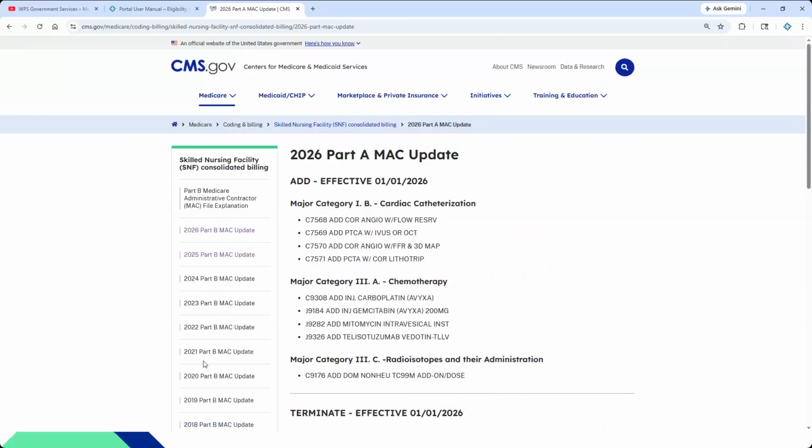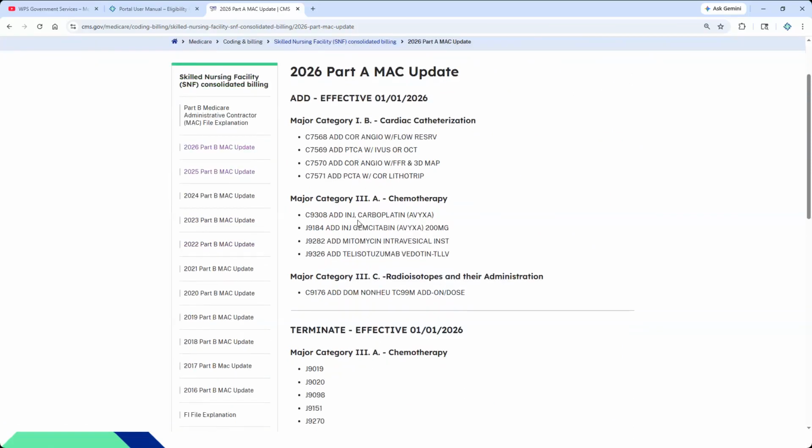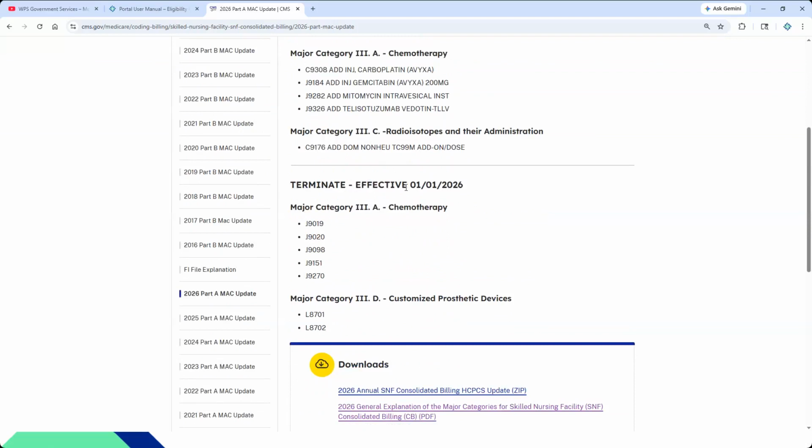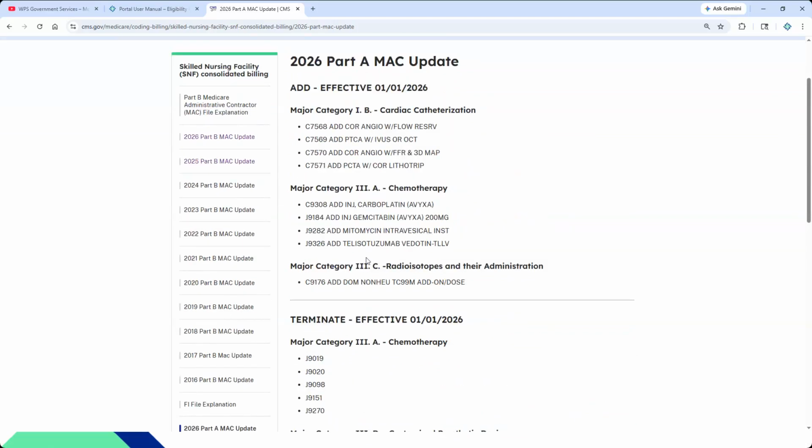First, somebody asked about this update information and if you need to know it. Yes, because remember the files are only updated once a year, so the CMS may put other changes that happen or things that they may have missed or whatever happened within it. So you want to make sure you just read through that.